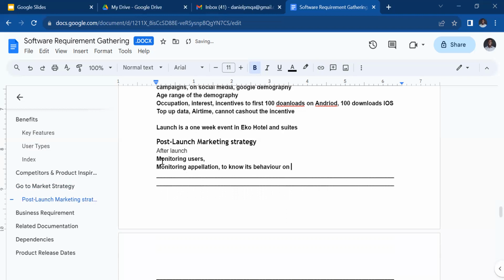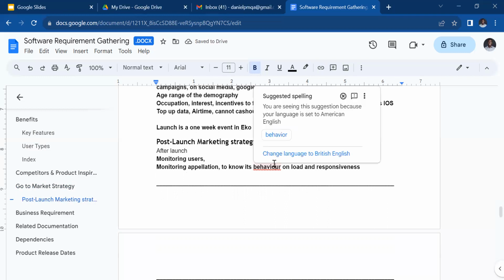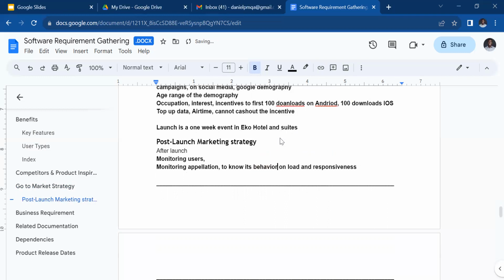On load and responsiveness. So you have to monitor the app and its behavior on load. When I say load, I mean you have so many users of this application now. When you have a certain number of users, the app really responds well.